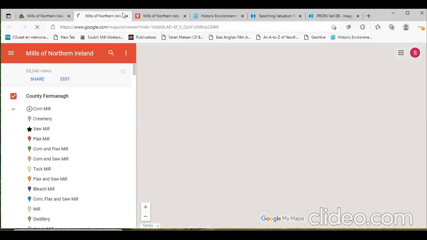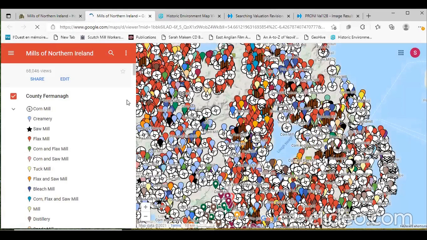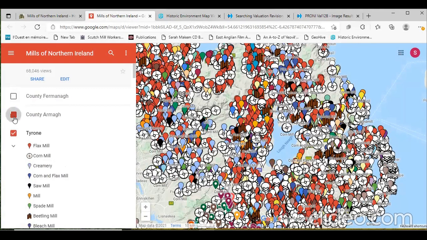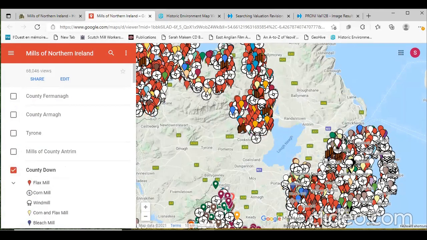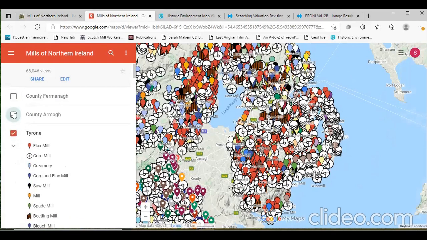What's going to happen is that it will load just like a Google My Maps, just like this here. Again, you have all that information. It looks a wee bit scary, first of all, when it loads up. But you can get rid of different counties just by clicking that, and then they just disappear from the map. If you were only looking for County Down, you could do that. You could just keep that on and zoom in, but more often than not, it's just handy enough to keep these other ones on. It doesn't really make a difference.